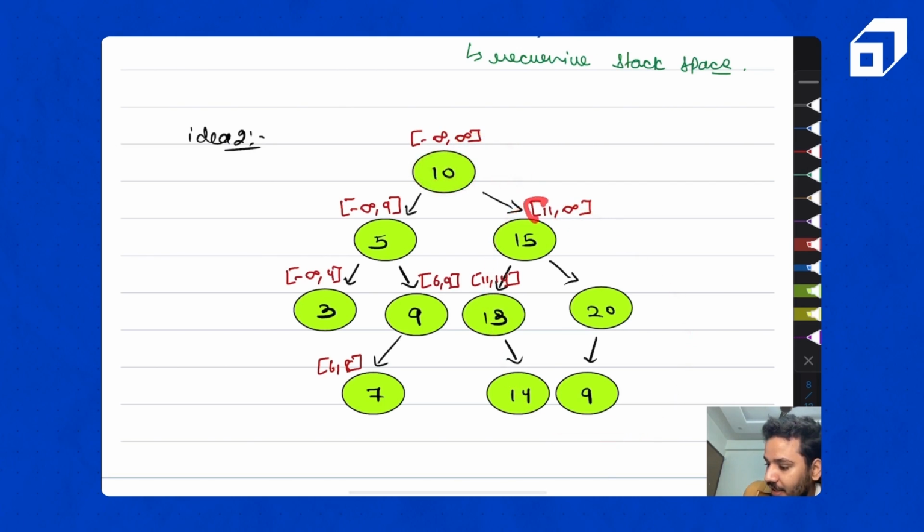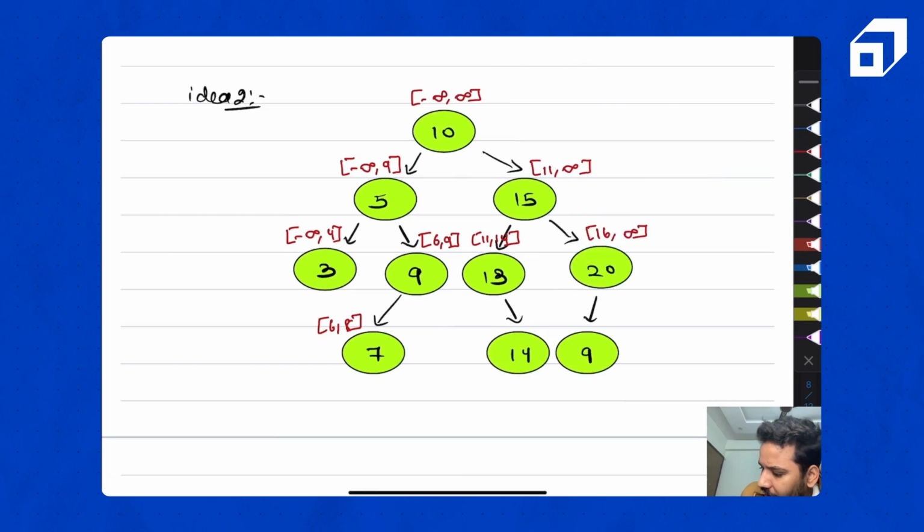So I can see it here. I'm getting these values from my parent, but I'm just showing you from the root level. So just because this range was 11 to infinity, this guy's minimum value will be same, but maximum it can go up to whatever this value is minus 1. Now let's guess about this one. This has to be greater than 15 at least, because it's in the right, but maximum it can be whatever is the maximum of parent, infinity.